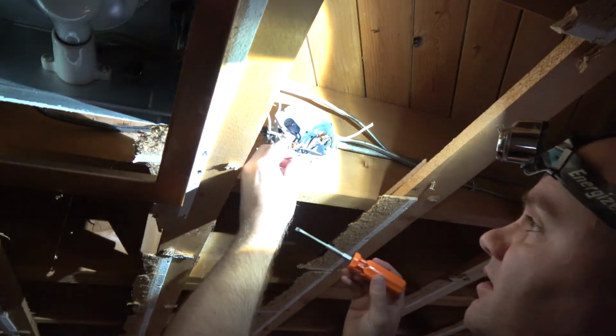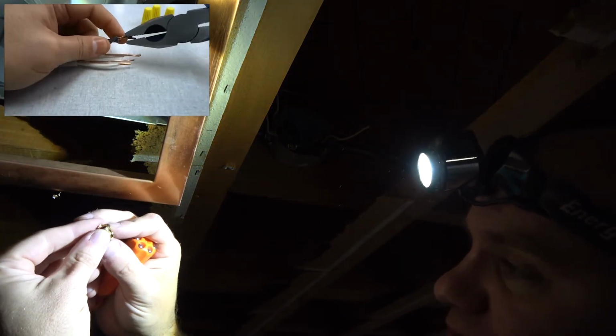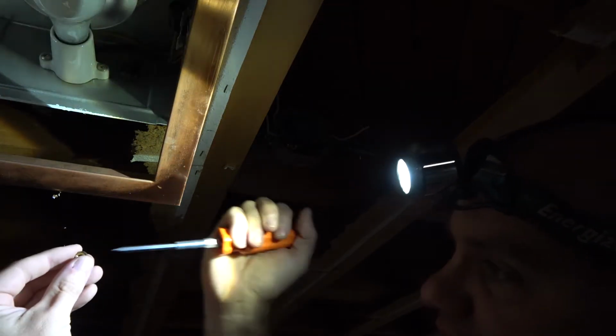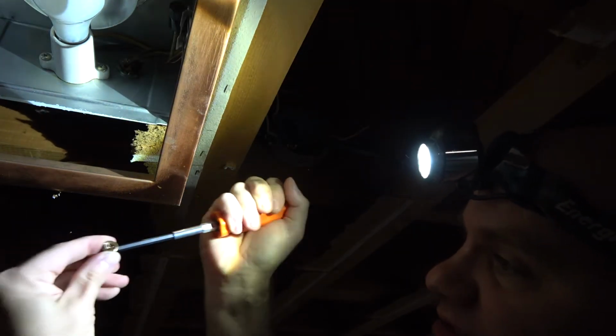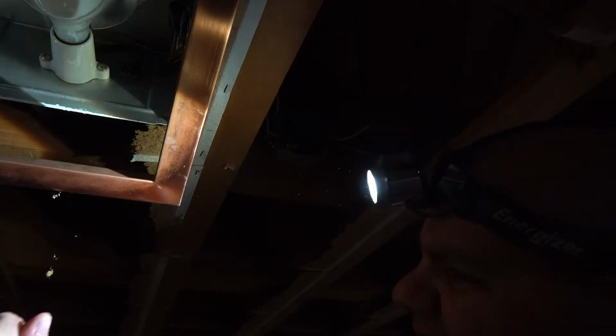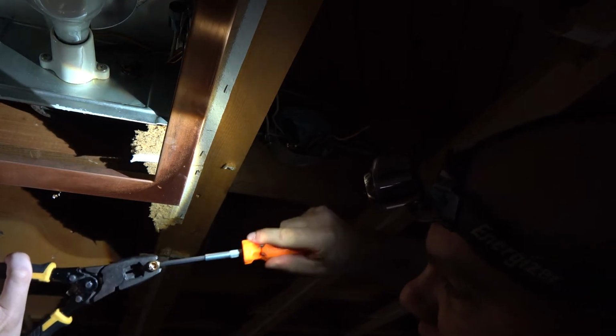So this is not a typical twist marette. Usually what I'm used to seeing, as far as marettes go, is you twist the wires together, and then you twist the marette on, and then you're done. This is actually a threaded, oh man, that's tight. Not surprised. So this is actually a threaded screw inside the housing, and it's meant to come apart like that to be two different pieces.